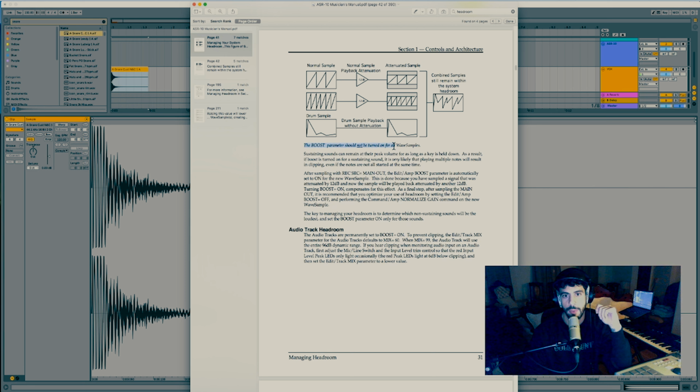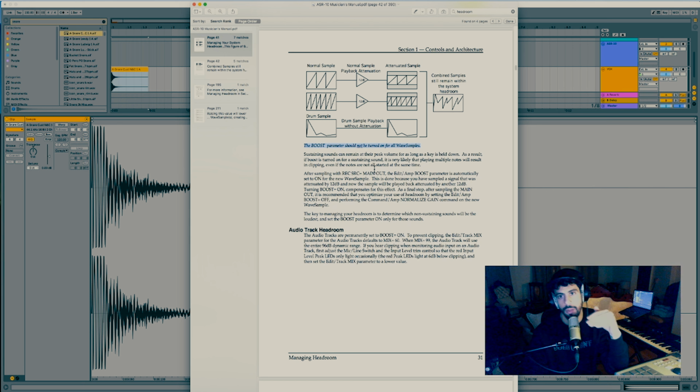It tells you here the boost parameter should not be turned on for all wave samples. Just because it sounds louder, and louder usually means better to people, doesn't mean you should turn on the boost on every sample. Unless you're going for that sound and you like what it does, more than likely you're going to end up clipping your ASR. It doesn't sound bad when it's clipping because it's like clipping analog. But just use your ears.